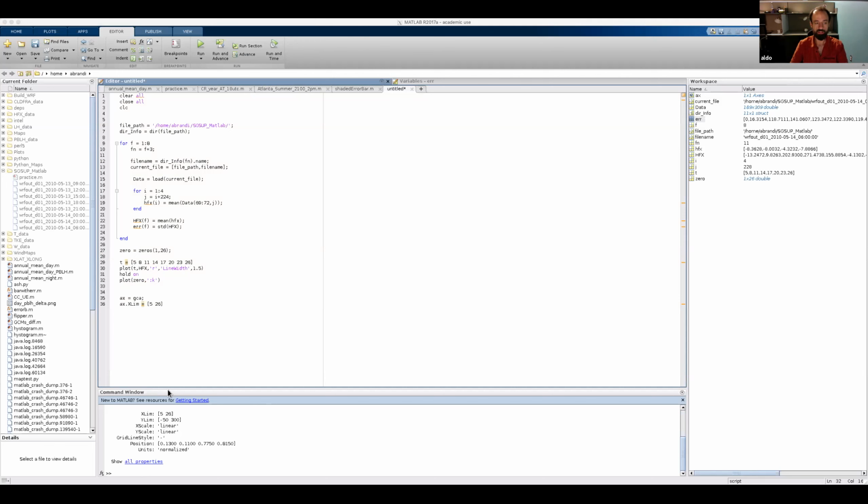Okay, so this way we know that sensible heat fluxes over Atlanta for the 13th of May 2010 are negative until more or less 7 a.m. They're positive until almost 8 p.m. and then they become negative again. But maybe we also want to have a better idea of single points on the plot. So we can add a grid like this.